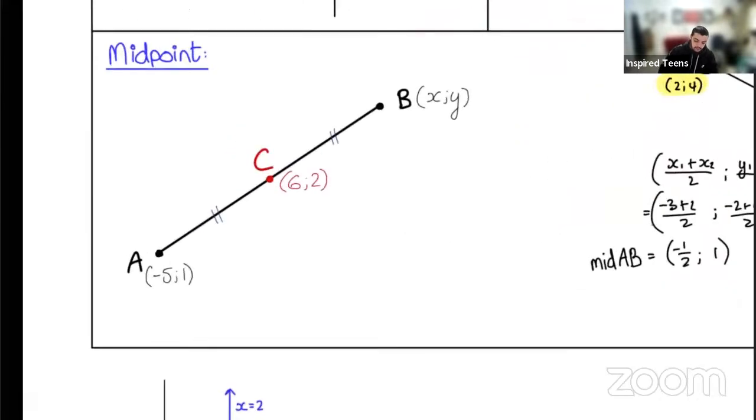The only way we can solve for an x and a y at the same time in one calculation is using the midpoint theorem. This is actually quite important, because when you get to questions where they want you to solve for a whole coordinate, the midpoint thing must come to mind. So how do you solve this?